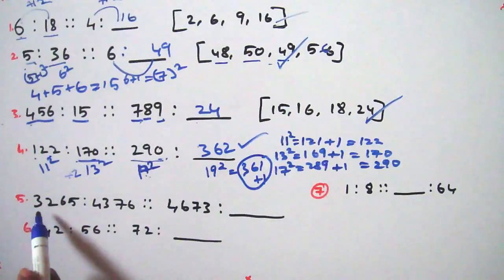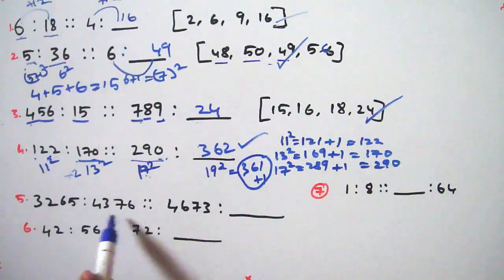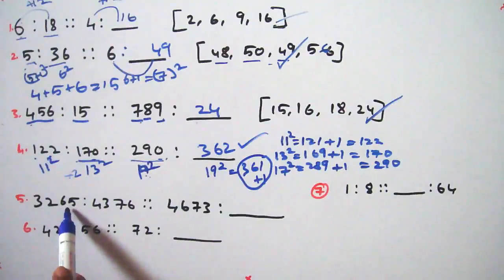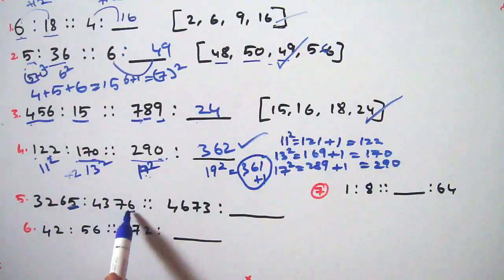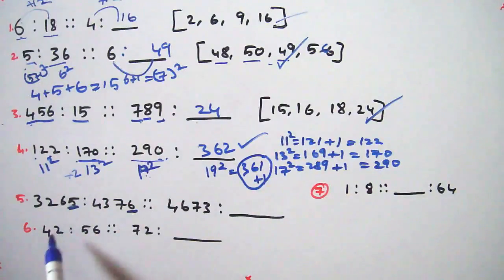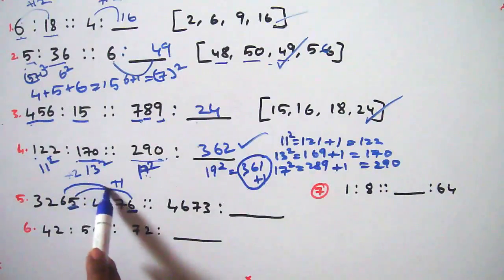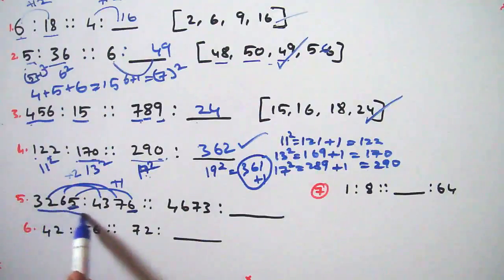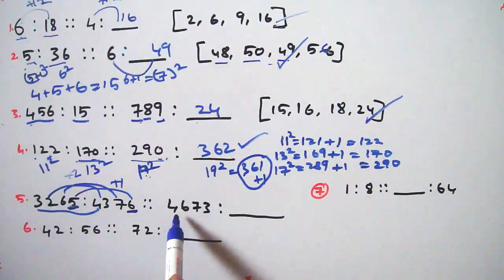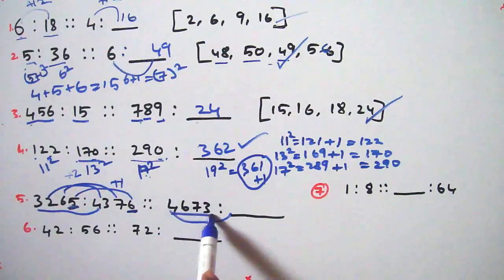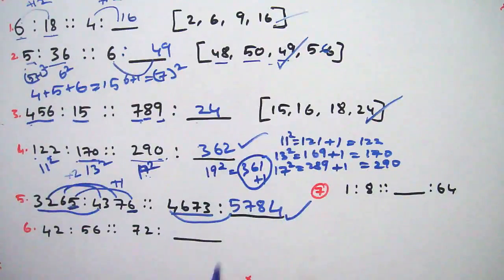And another big number problem, that is 3265 is to 4376. So what is the relation? See, if you see digit place to digit place, 5 units digit place, and it is 6 here unit digit place, and the difference is 1, or it is incremented by 1. The same way 6 to 7, 2 to 3, and 3 to 4, it's nothing but every digit is incremented by 1. In the same way, I am going to increment this number 46732, 57843, which is the answer.